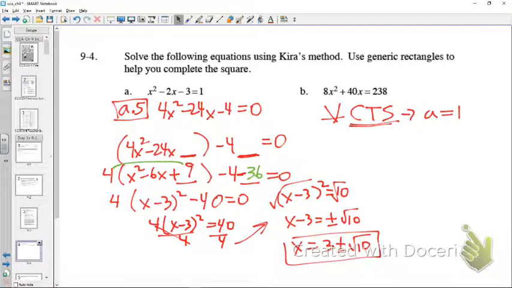Okay, so I know I spent a lot of time in this section, but you really need to understand that part, because if you don't get that part, what you're going to do on your test or a quiz or whatever is you're going to do this part. Most kids understand this GCF part of pulling out the 4, but then you minus 9 here, and if you minus 9, that's going to mess up your final answer, right?